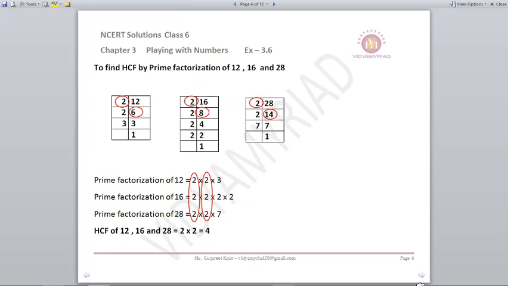Now you have written all the 3 one under the other. So find out the common among the 3. You will see that you have two 2s common in them. So I will write it as 2 multiplied by 2, which is equal to 4, which is the HCF of 12, 16 and 28. Now children, in the whole exercise we will be using this method, and it is an easy method. Once you do 2-3 questions, you will find it very easy.